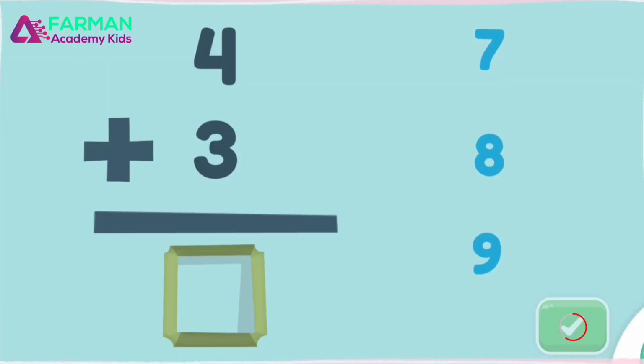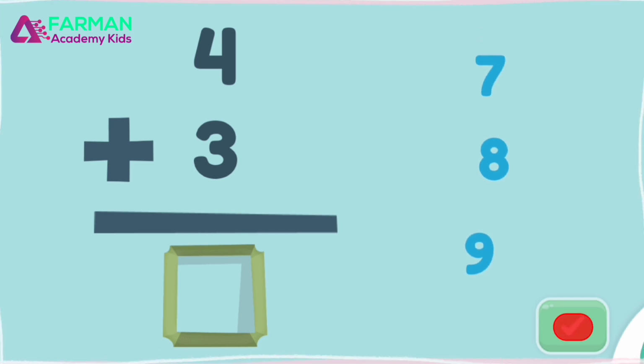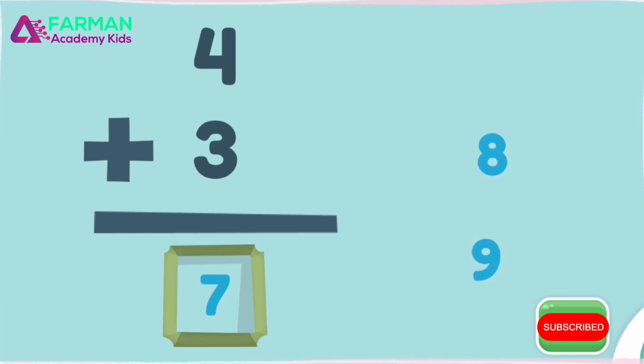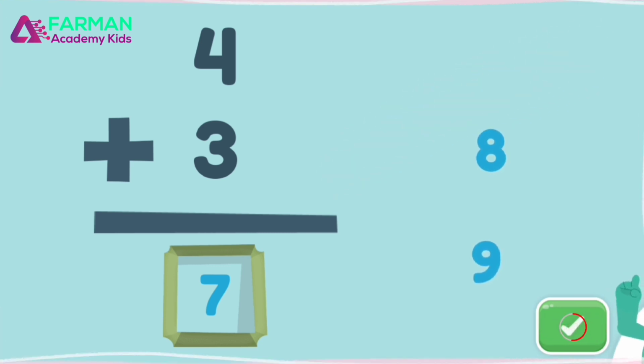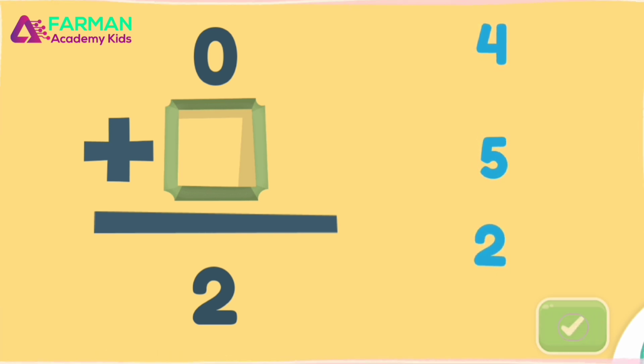4 plus 3. Drag the answer to the empty square. You got it! 4 plus 3 equals 7. 0 plus what equals 2? Awesome! 0 plus 2 equals 2.